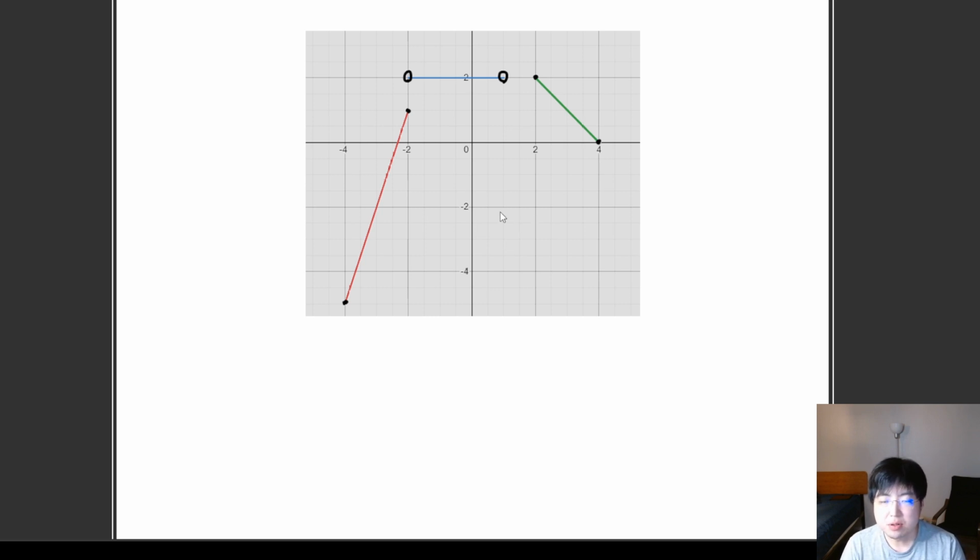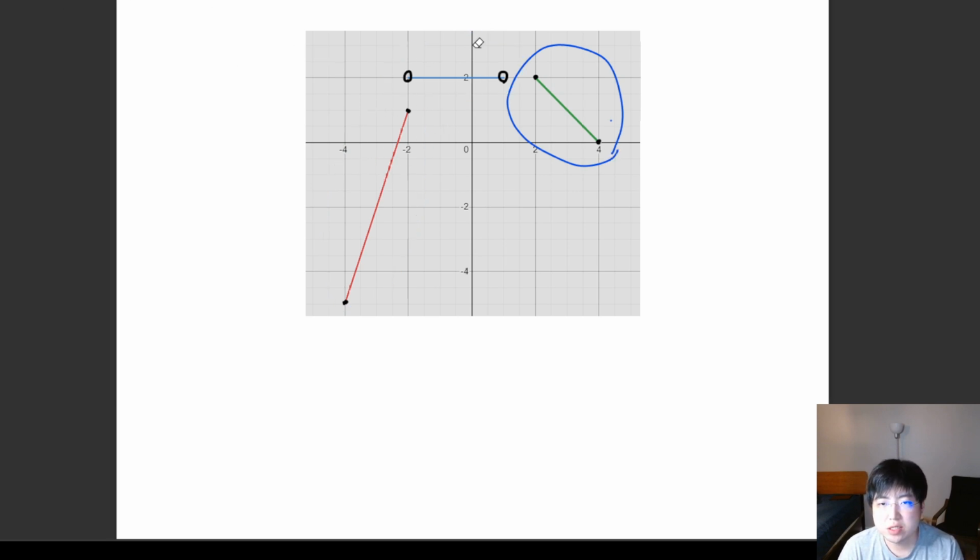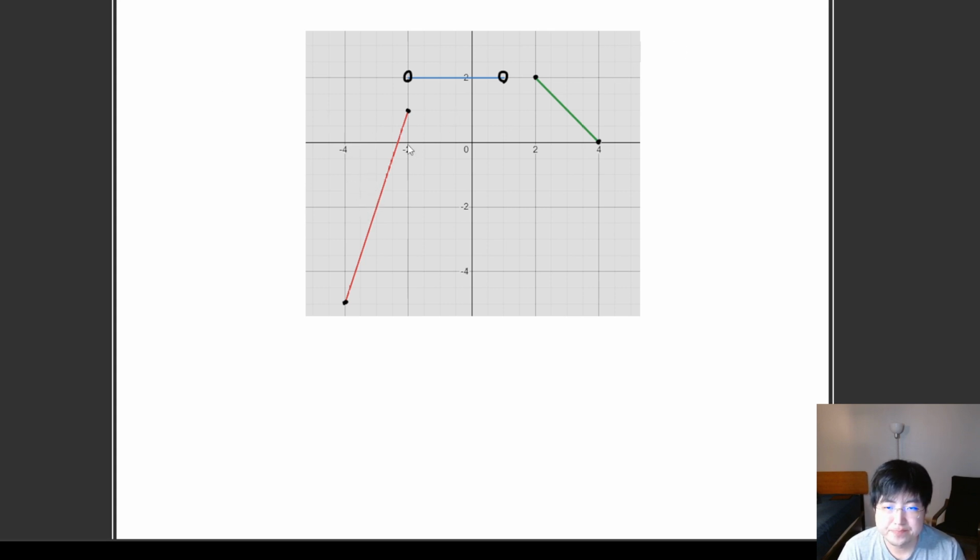So in the next example, this function mainly has 3 portions. The first portion is the red part, the second portion is this blue part, and the third portion is this green part. So first, again, we just want to confirm the interval for x for each portion. For the red portion, the most left point for x is where x is -4. The most right point for x is -2. So for this red portion, x is between -4 and -2.